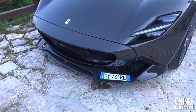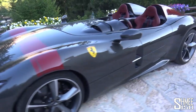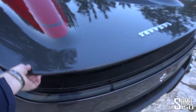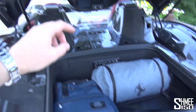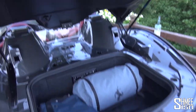See down here, look at the styling, this elongated nose, these almost very small headlights, new design that Ferrari have across some of their cars. It's a really cool thing. It also has some luggage space, which is unusual for a limited special series Ferrari. But back here, you have some space. We've got a car cover, you've got the spec sheet as well. Again, carbon fiber, everything on this car is carbon. You can put this piece inside between the rear buttresses, which will do a slightly better job of being a wind stop, but I'm going to close this back down and take a seat on board the SP2.